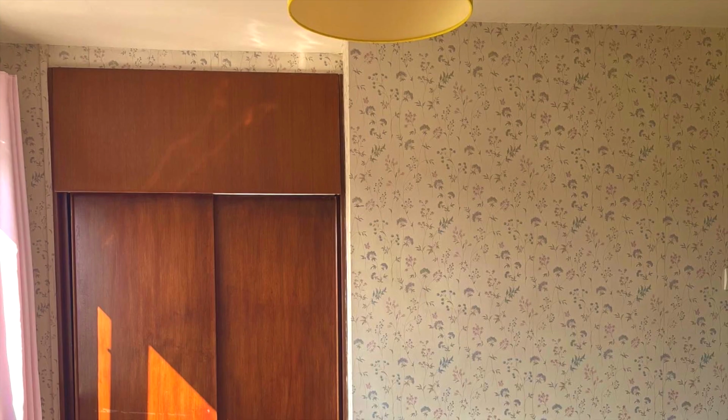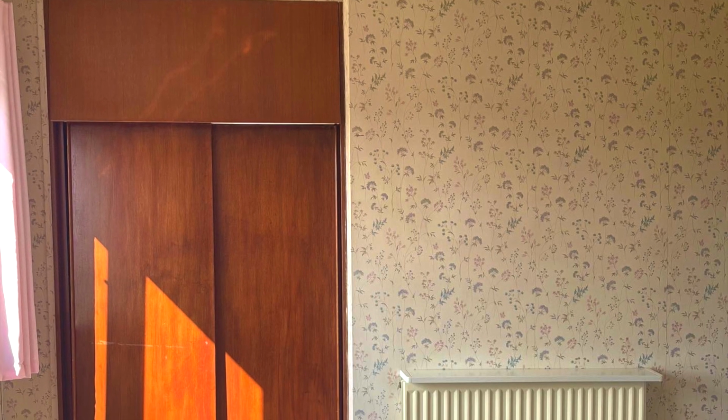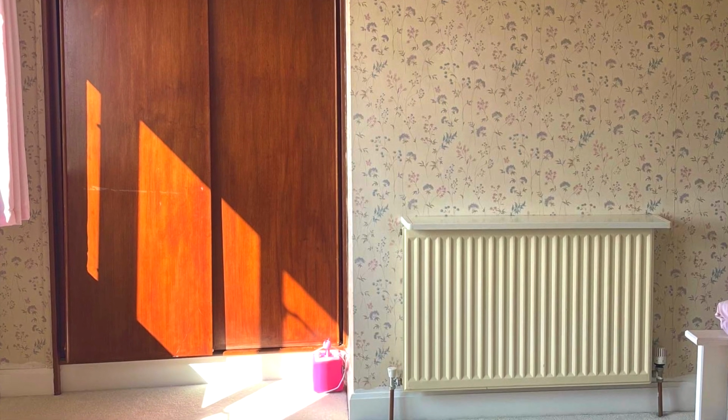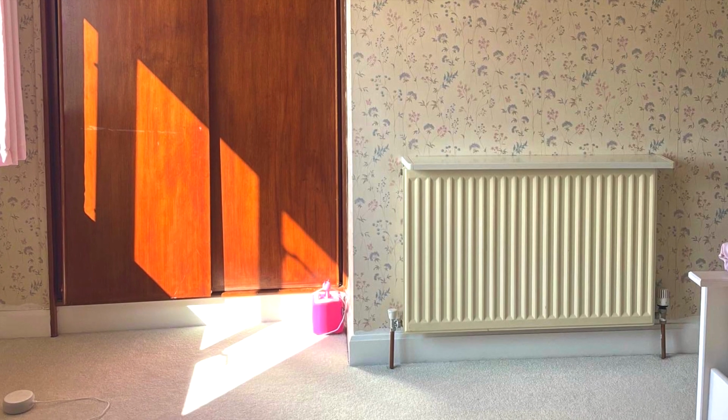I try to be as sustainable as possible with my design approach and try to work with what I have rather than buy new. I am, however, going to replace these cupboard doors because they are really stiff and tricky to open. I'm thinking a curtain would work really well here and add a bit more softness to the room. I'm not going to throw these doors out though, I'm going to pop some hairpin legs onto them and turn them into an office desk. That'll be my next project.